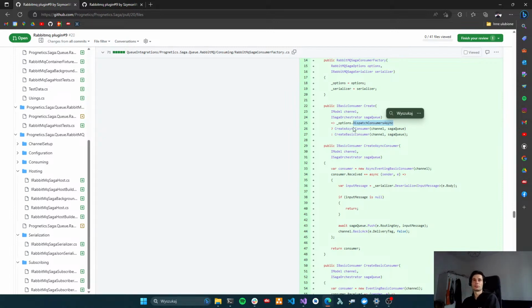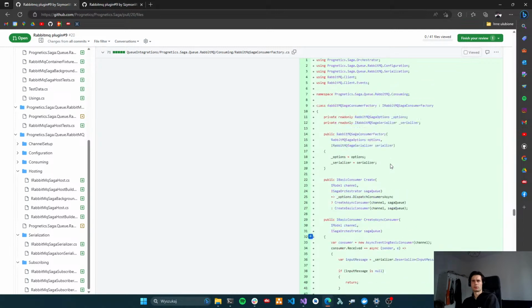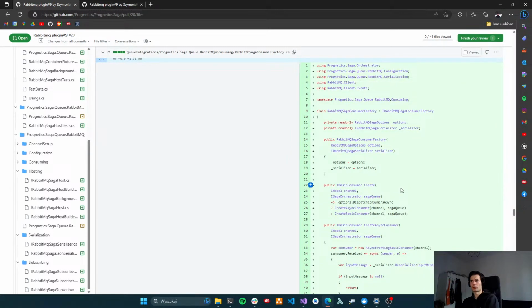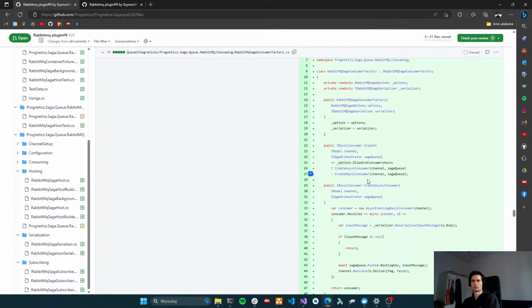option in our options. So now, if building the consumer becomes more complex, then we can consider something like a builder.